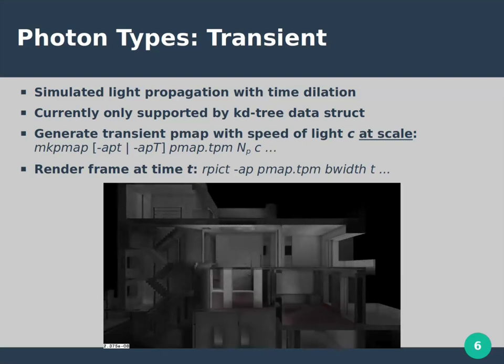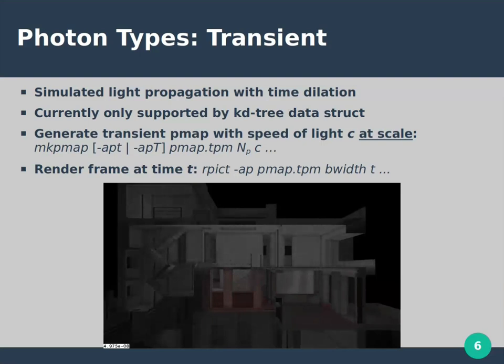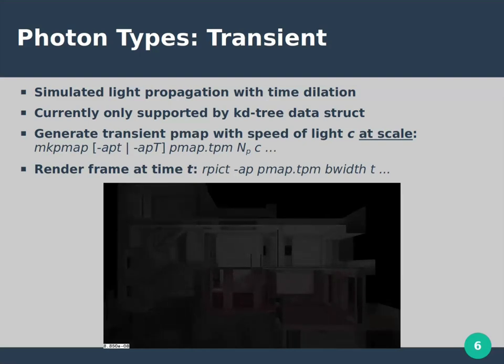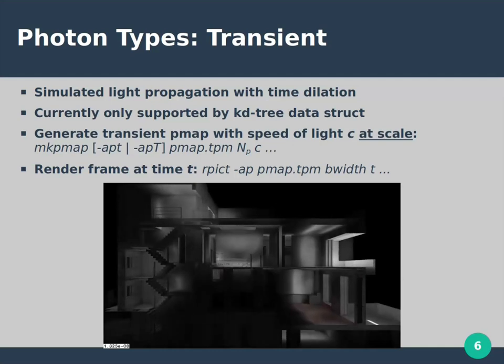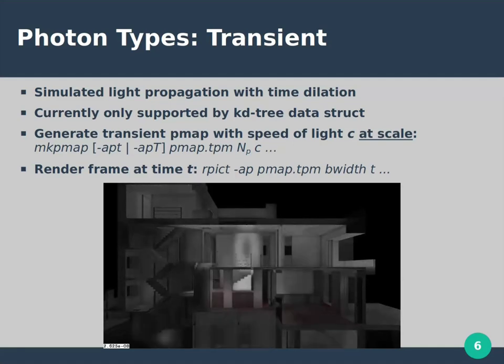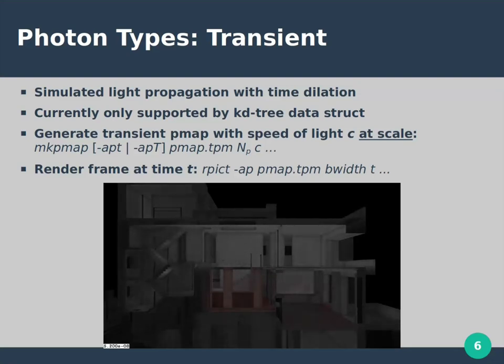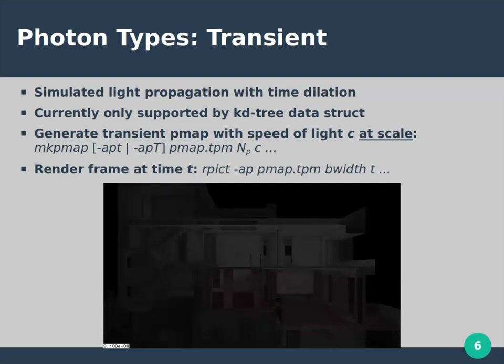One of the downsides of this implementation is that it uses the old k-dimensional tree data structure. This has limitations, particularly in terms of performance. When you have a very large number of photons, beyond 250,000 or something, it gets pretty slow. And also it does not perform well with more than 3 dimensions, but it's easy to extend to an arbitrary number of dimensions. So adding a 4th dimension was a no-brainer.